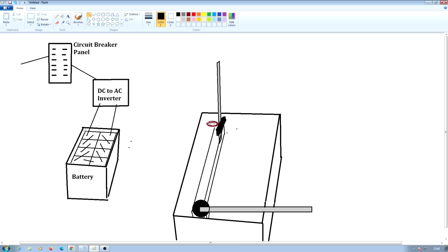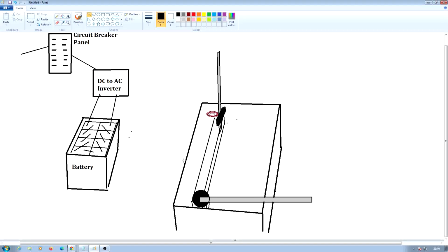But how do we charge the battery? And this is where it gets interesting. There are multiple ways you can accomplish this. Here's one of them. All right, here's one of them. Listen carefully.